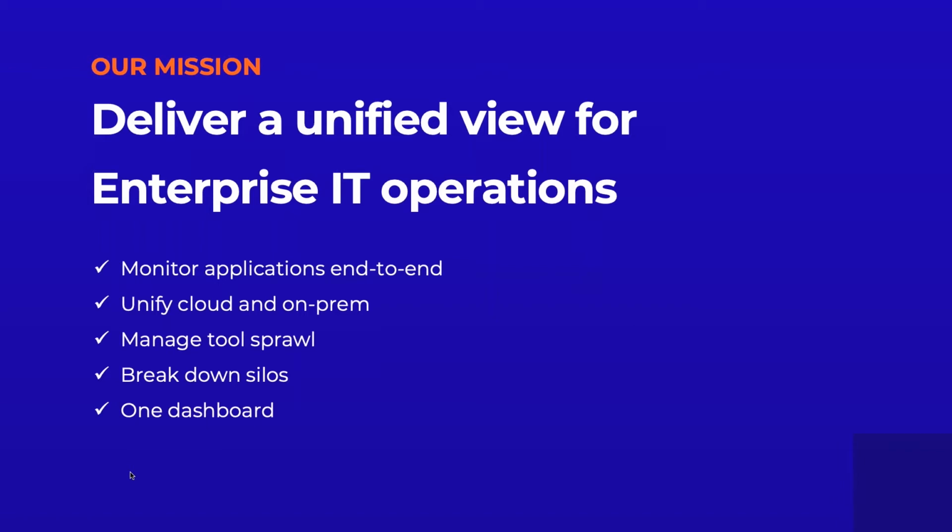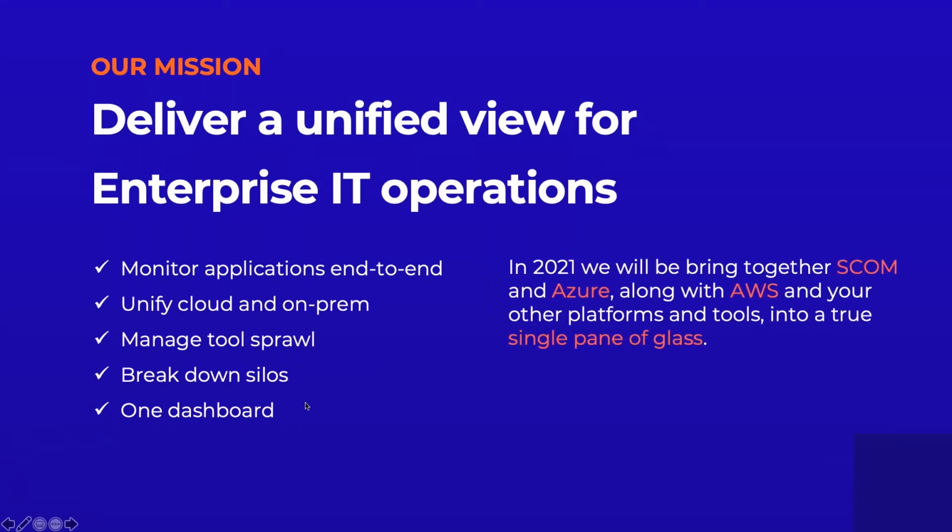That's the phrase that we hear again and again from our customers. So we do deliver that on top of SCOM, and John's going to talk about that a little bit more with our integrations to Web API and SQL. We do deliver on top of Azure, but what we're announcing today is that in 2021, we'll be bringing both SCOM and Azure together alongside your other platforms such as AWS, your APM tools, your ITSM tools, all together into a true single pane of glass. So we have a lot more to tell you about that. Look out for some announcements coming early next year as we reveal our full roadmap on that journey.